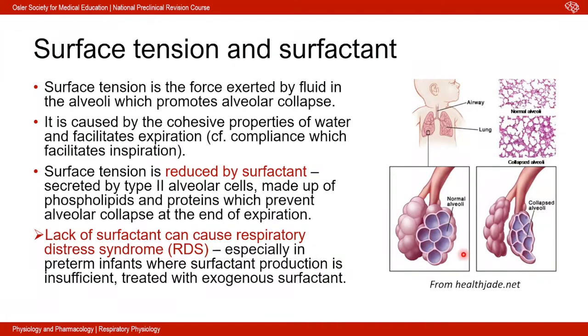So a lack of surfactant can cause respiratory distress syndrome. So this happens a lot in little preterm babies, and the surfactant production can often be insufficient in these little ones. And that means taking their first breath can be a lot harder, and they need a lot of medical attention in their early years.